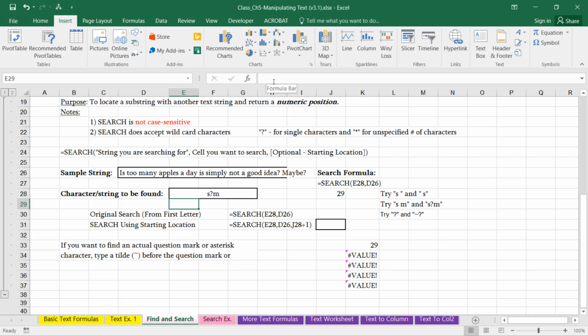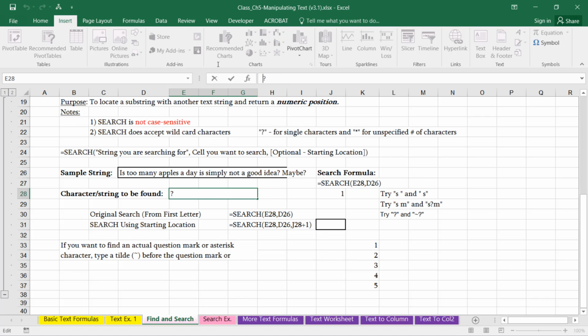Let's go on and try a question mark. We want to see where these question marks are at. So I'll come up here and put a question mark. Oh, it says there's one in the first instance, the second, third, and fourth. Why? Because it's a wildcard. It's accepting anything. So if you're going to use the wildcards, we have to do something special, and that is use a tilde.